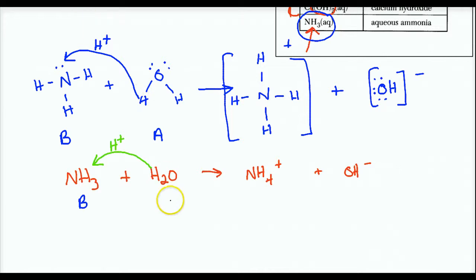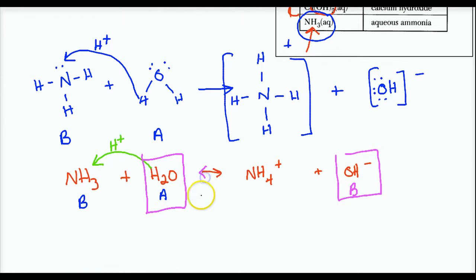And the water is acting as an acid because it's donating, according to the Bronsted-Lowry definition. And its conjugate pair, or its conjugate base, which means what's left over after it donates, is the hydroxide. So this is a base. If it's an acid on one side, in reverse, in this weak acid-base equilibrium, it is a conjugate acid-base pair. Same chemical, plus or minus an H.